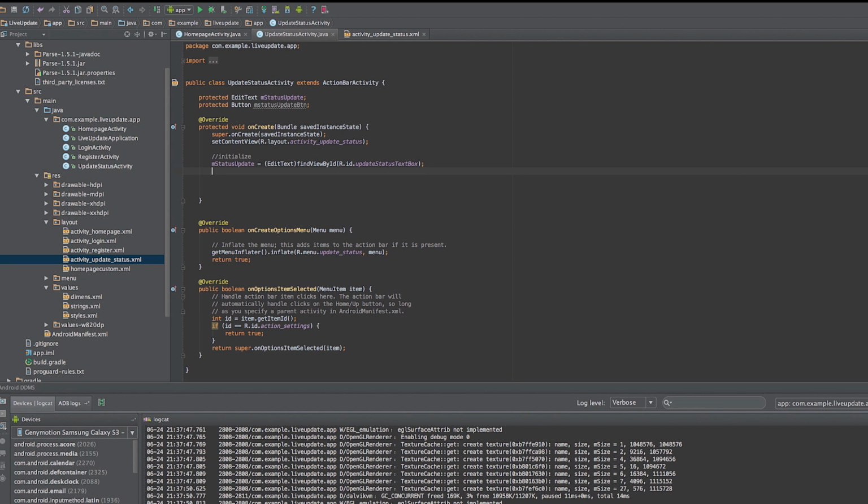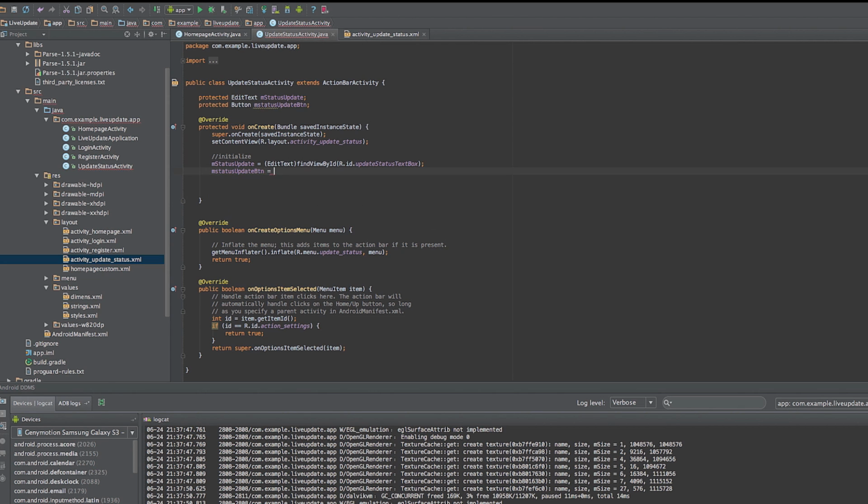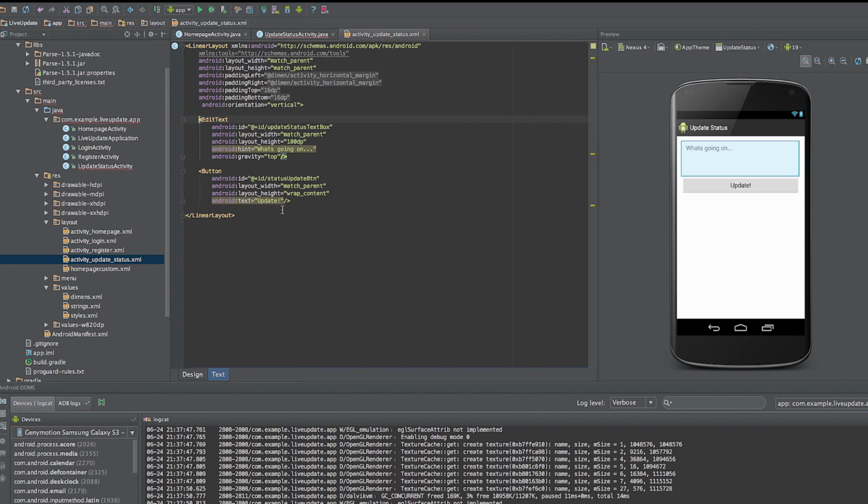Then status update button equals to, cast it into a button, and then we find the view by its ID. We say r.id dot update status. What I named this, status update button.